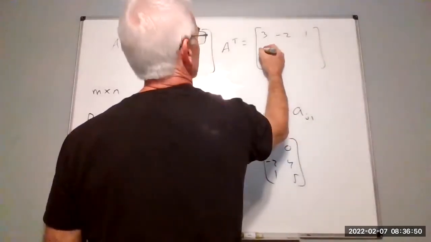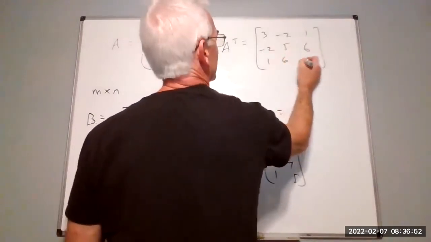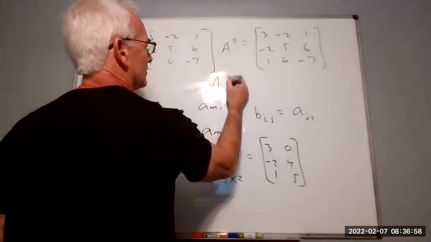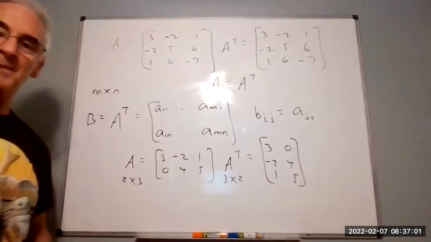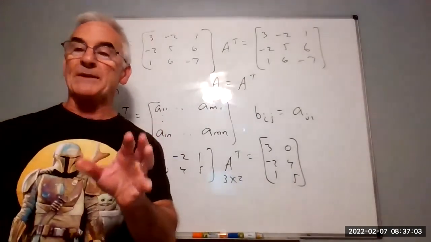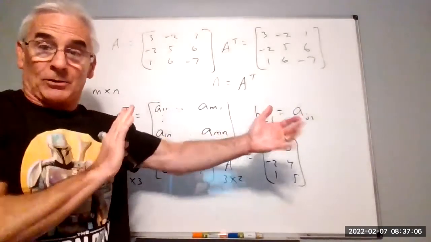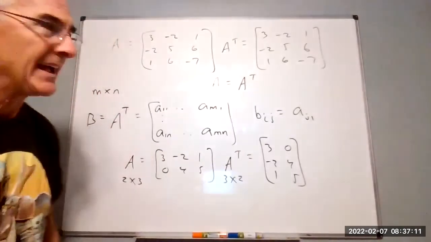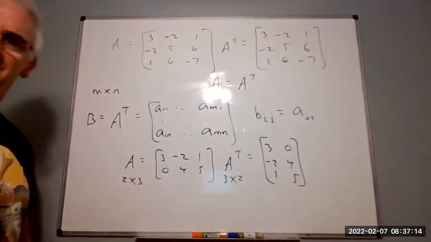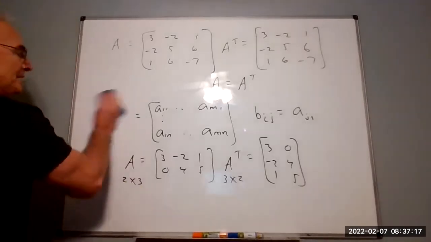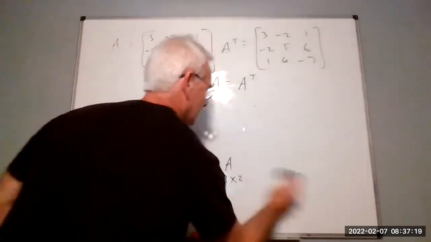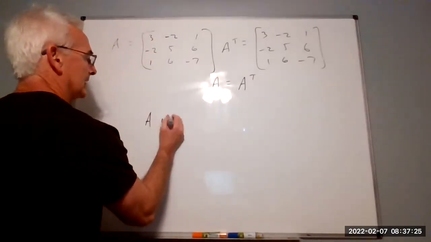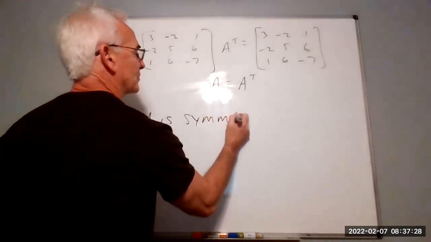Well, that's crazy. How could it possibly be the exact same thing? Well, in this case, it is. So in my example, my A and A transpose are exactly the same matrix. Now, remember we said on day one, two matrices are equal if they are identical. They're clones of each other. They're the same size. Every corresponding element is the same. A and A transpose are equal. Huh. Who knew? That means that we say matrix A in this example is, and the word is, symmetric.